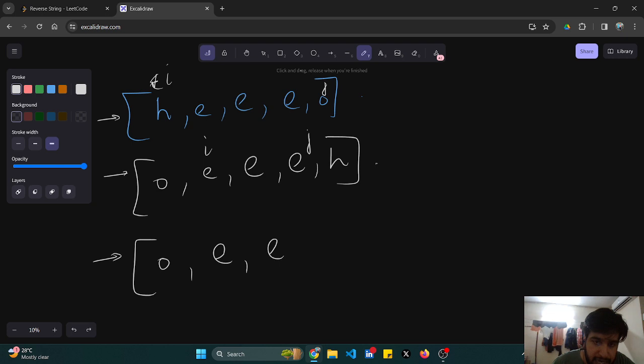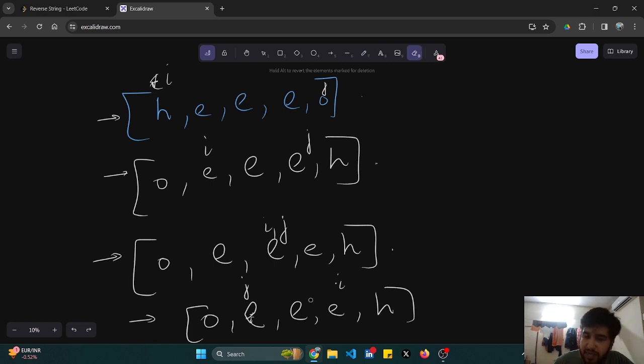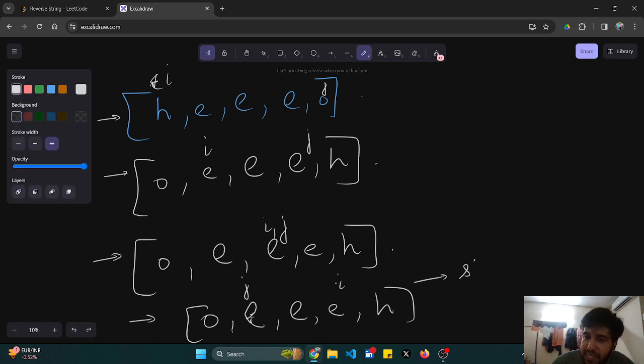It will be like LLEH. Okay, and my I would be here and j would be here. I'll again swap them. After swapping, what I'll see is my j is somewhere here and my I is somewhere here. And this is the condition that I stop.